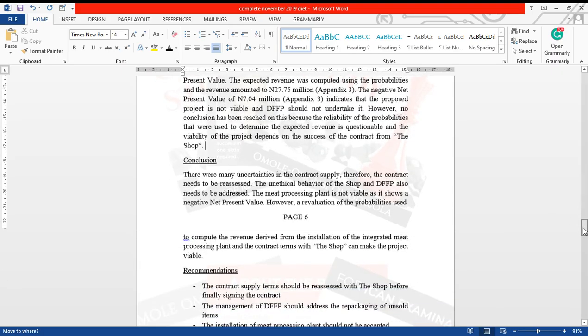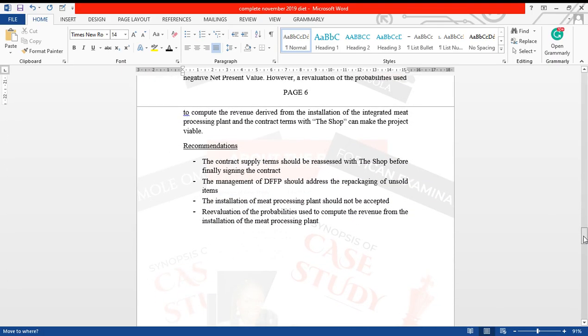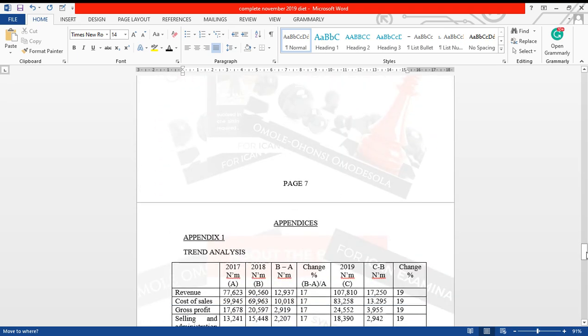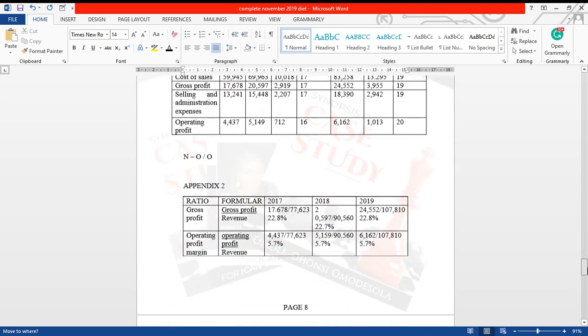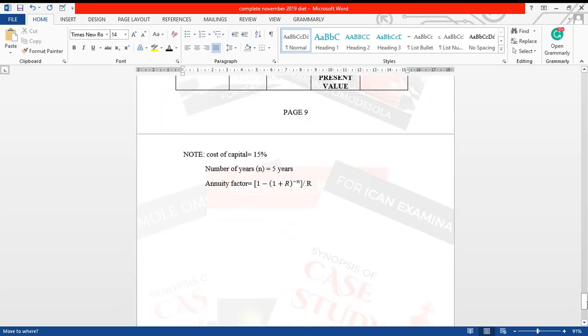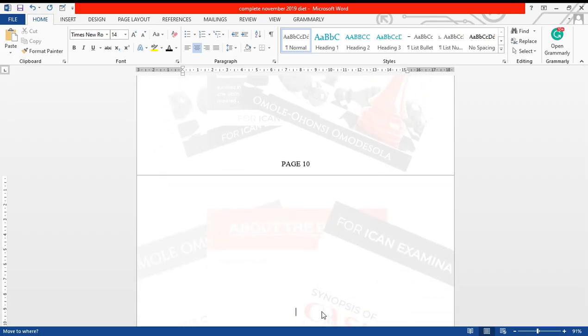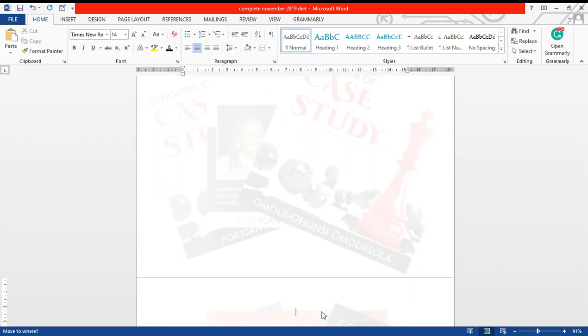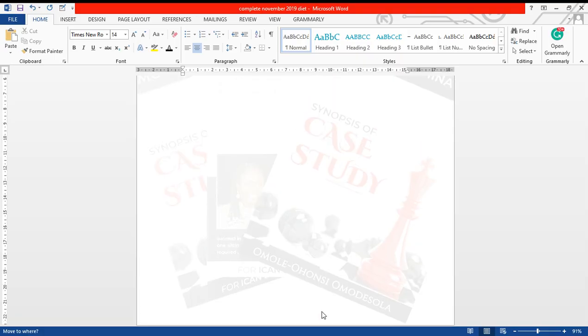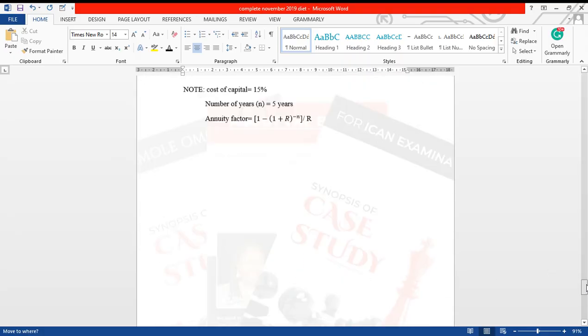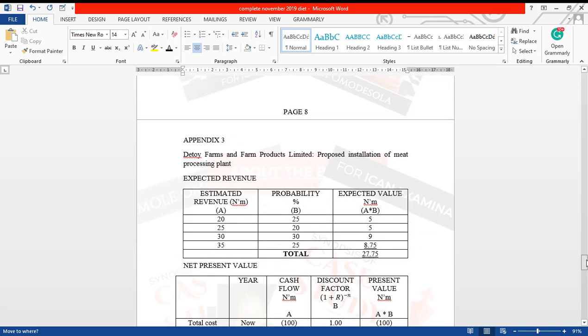And afterwards, you conclude, you give your recommendations as well in bullet points. And then you have your appendices. I think we have looked at the appendix already, and that's all you have, and that's the end of your report. If you have other pages, for instance, after this page 10, I have an empty page I did not use, and I don't just want to leave it there, I can just write PTO or something. Or you don't necessarily need to write anything. Your report just ends at page 10 or whatever. Do you understand? So that's how it will be.